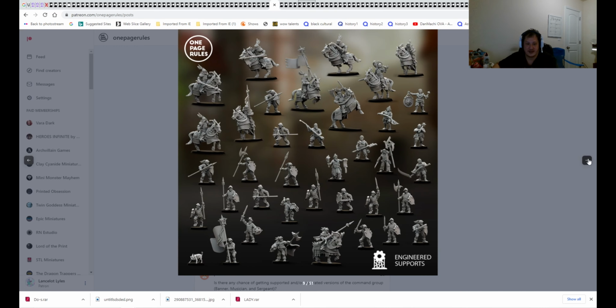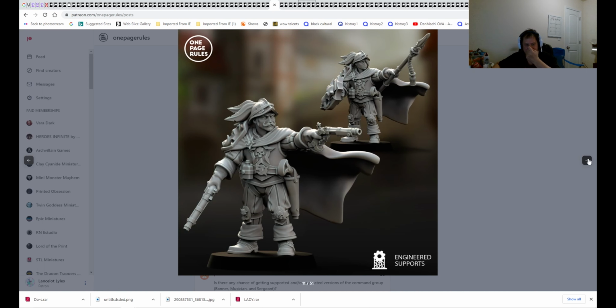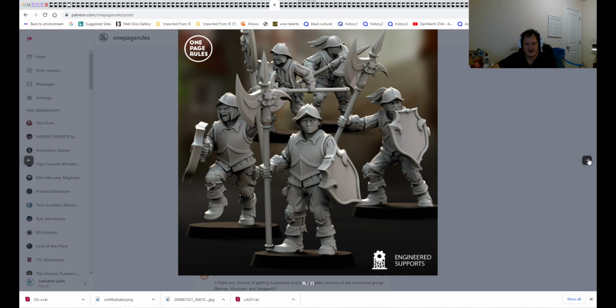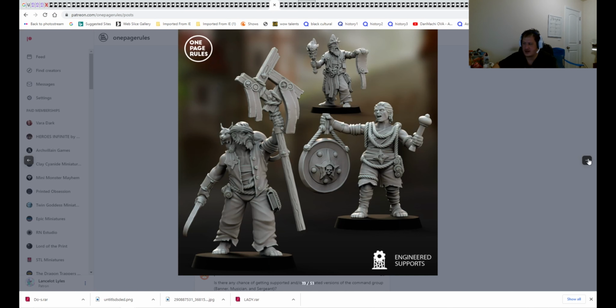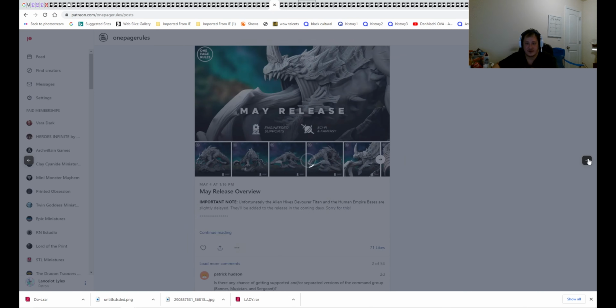We have, looks like a Caviar, engineer supported. So you have humans. That'd be really good to have for your games. I know they're bringing fantasy back as well, so this might be a good proxy for Warhammer Fantasy as well, that they're bringing back finally.